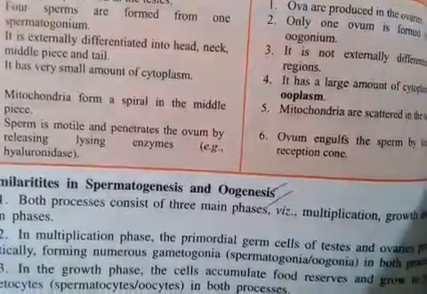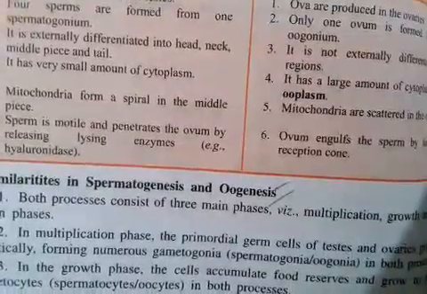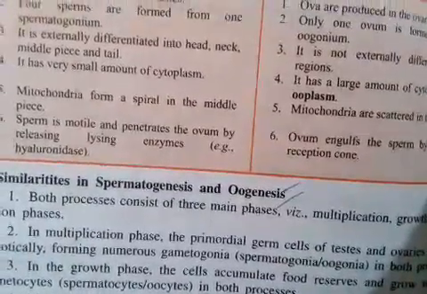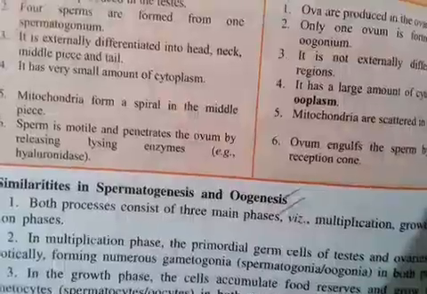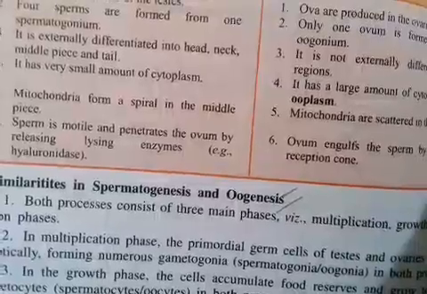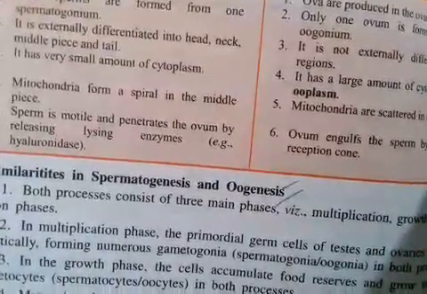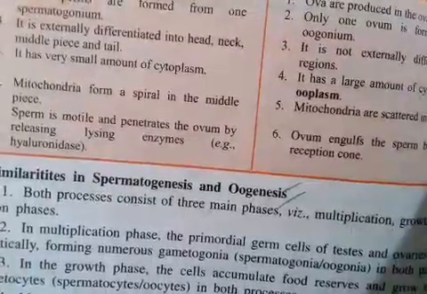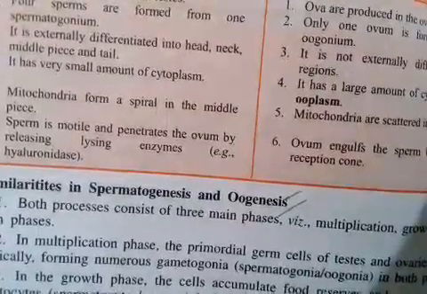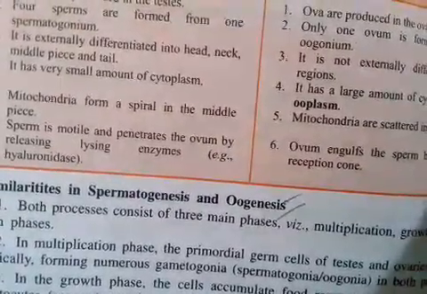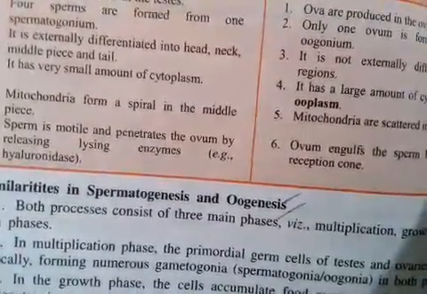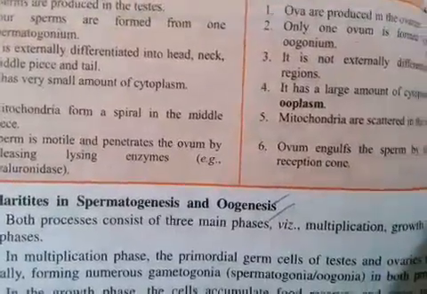And keep this in mind, the mitochondria of the male are not involved at the time of fertilization. So mitochondria always exhibit maternal inheritance, which means mitochondria are always inherited from the human mother to the baby. So it is said to be a uniparental type of inheritance in which the female passes the mitochondria to its baby. That's why mitochondrial activity of the offspring is always related to the mother, not to the father. Sperms are motile and ova are immotile.